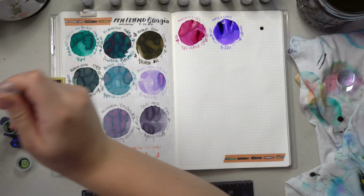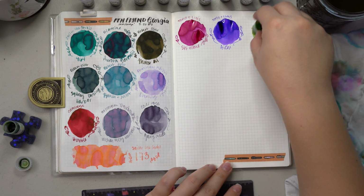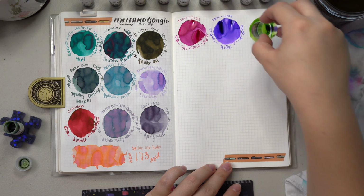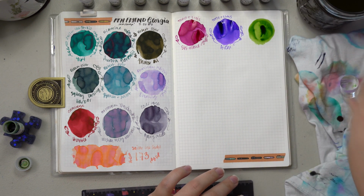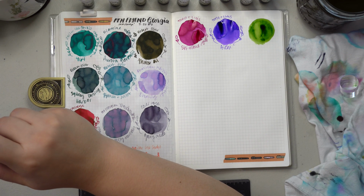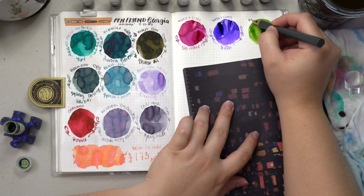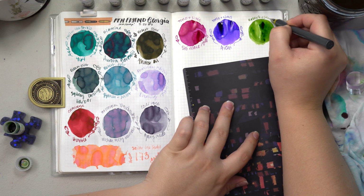We all know that I am here for the shading, so thank you, Georgia, for sending so many inks that shade. This makes me so happy. This is lovely. I want to say this reminds me a lot of an iv ink that I did recently, and I think it's Farm Green. I don't know if I'll be able to compare all of these to their color families, but it definitely reminds me a lot of the iv Farm Green from what I remember in my head.